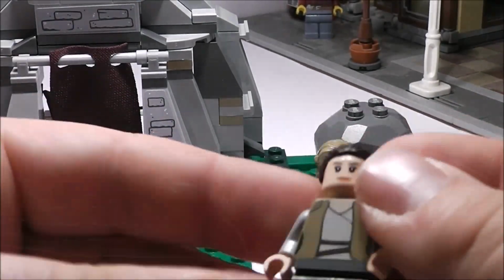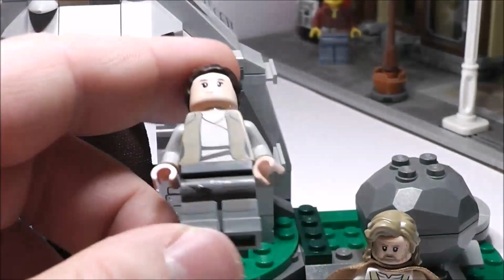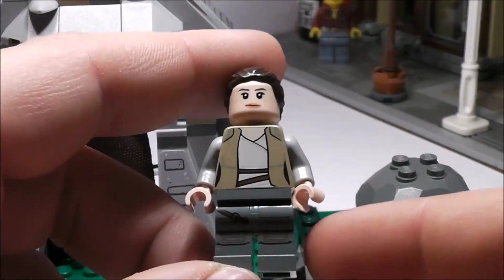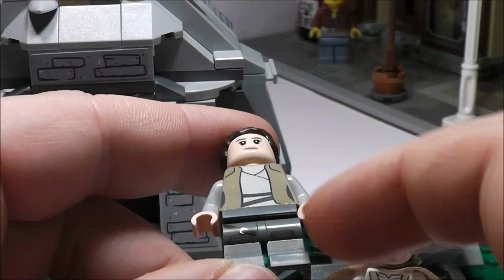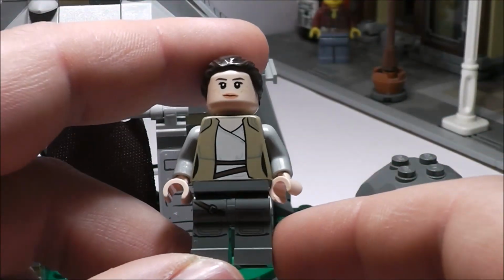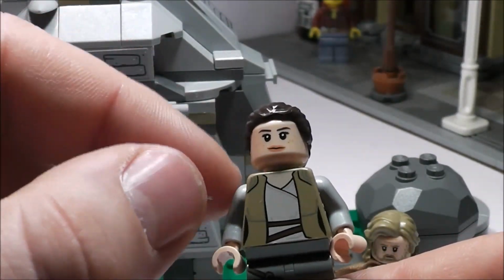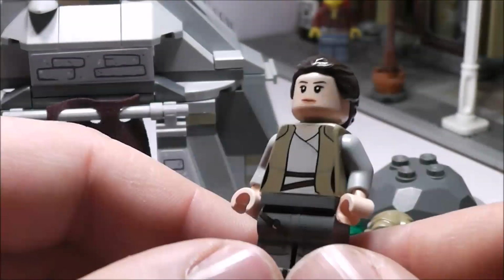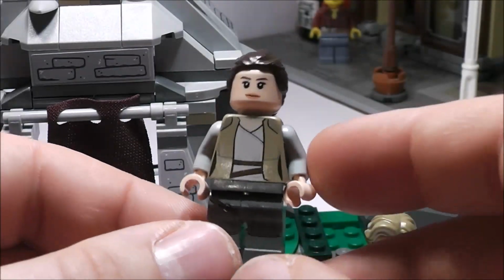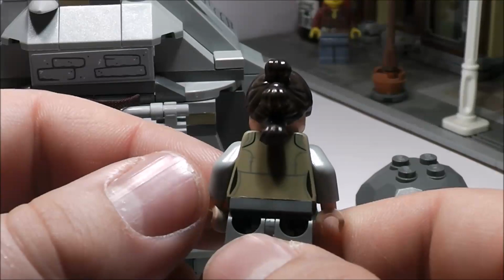As for Rey herself, if I just move the camera a bit so we can get a better look at her detail, she comes with printed legs, which involve a holster, presumably for her gun that Han Solo gave her. She then has this kind of tunic-y style thing that she was wearing throughout The Force Awakens, but with an added jacket over the top. Has a back printing as well.